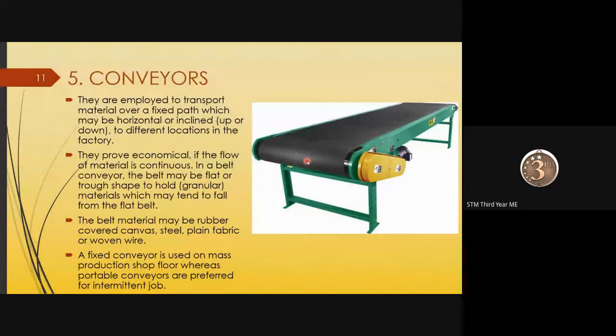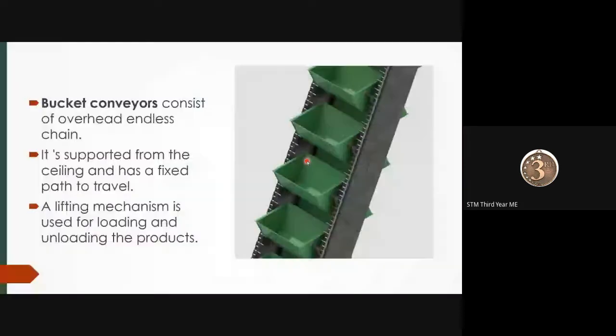So you can transport it in a horizontal plane, or from one place to another along the horizontal axis. While if you want to supply anything along the vertical axis, that means from one floor to another floor, or to a certain height, then we will use bucket conveyors. These are a little bit expensive, and more drive or power has to be given to run bucket conveyors, because the load they hold is much higher when compared with the other two, that is, roller and belt conveyors.